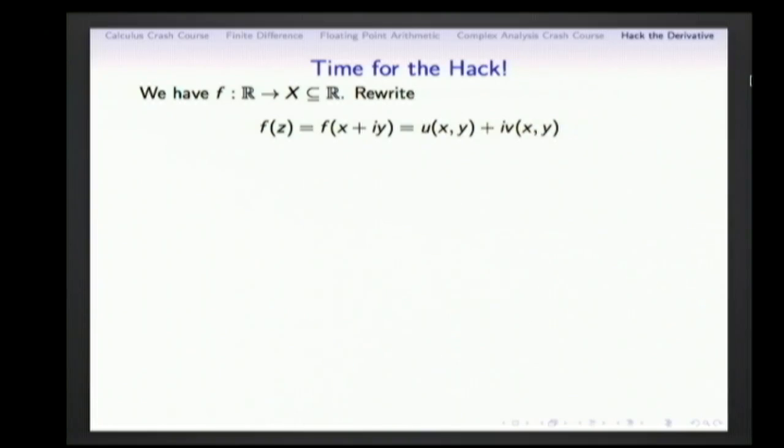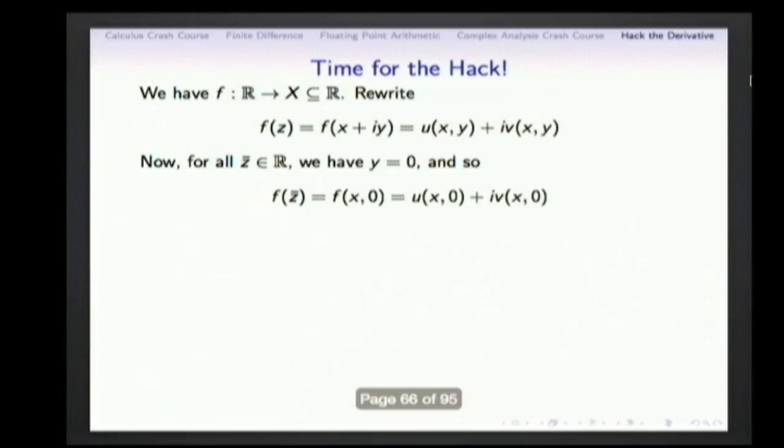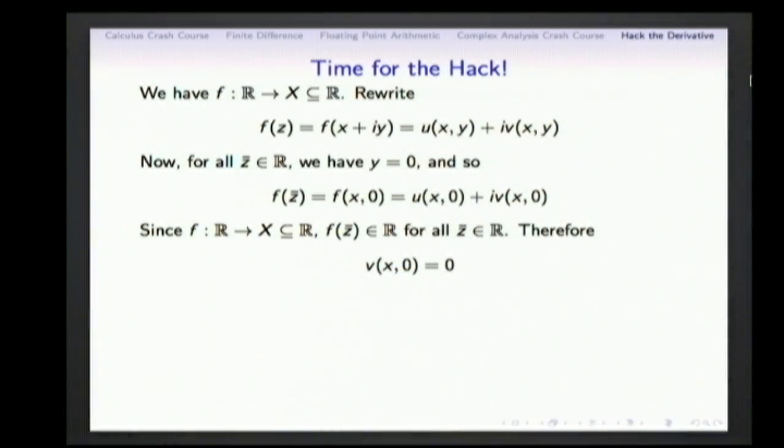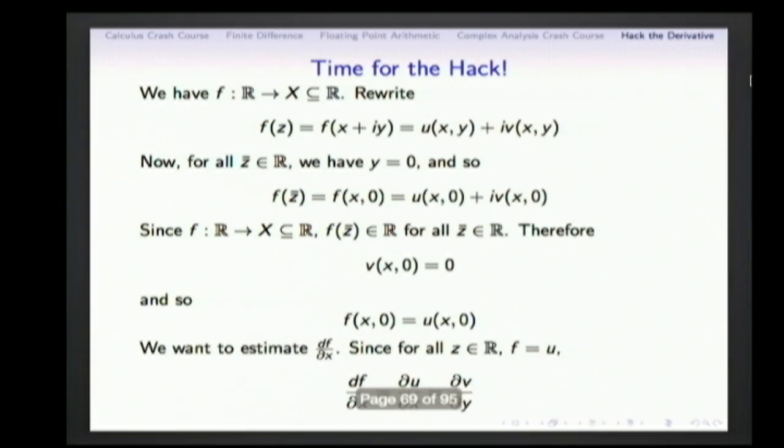Note that we're going back to our original function, which, if it's a real number, the output needs to be real. And so we have f of z. We can rewrite that as u of x,y plus i times v of x,y. And now for every z in the subset of z's which are real, we know that the y part is 0. So we can just rewrite this and plug zeros in for y. And since that function, if it's taking in a real number, is going to give out a real number, we know that the v part is 0. So we basically have this function where f of x,0 is u of x,0.